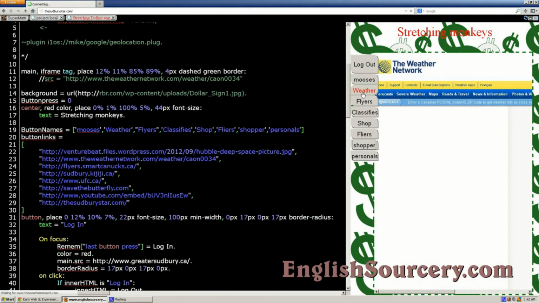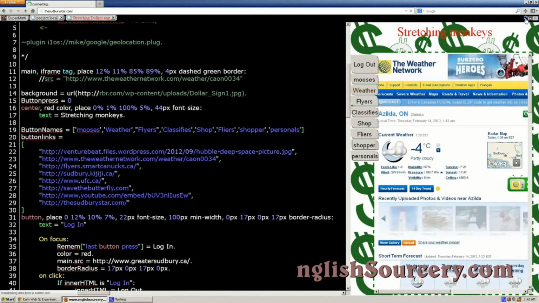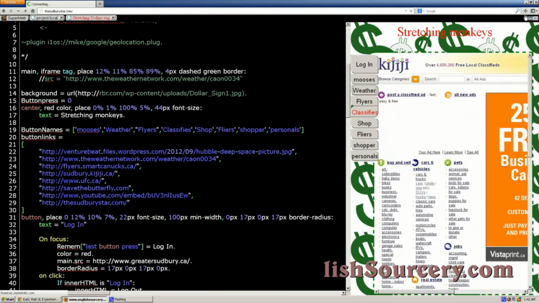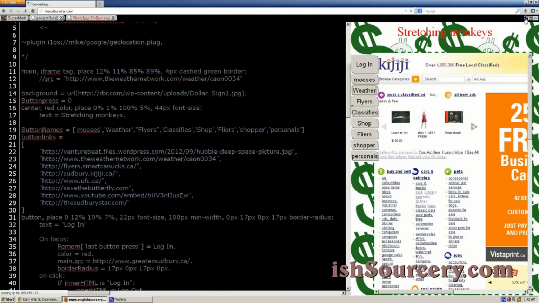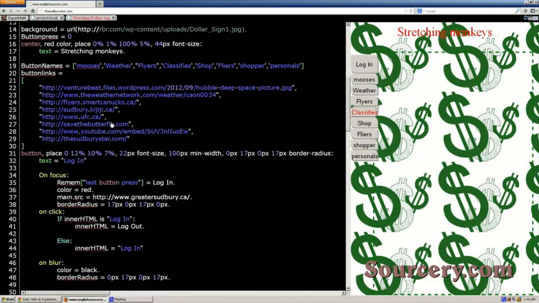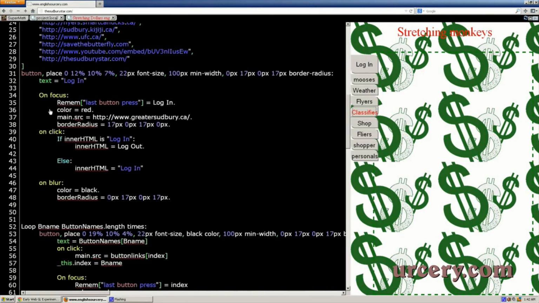Let's see if you're changing the main frame on the click or on the on focus inside your loop buttons. Because if it's on click, then that makes sense why it's not being triggered when we tell it to go focus. Right. So scroll down a little bit inside your loop, because your loop starts at line 52.